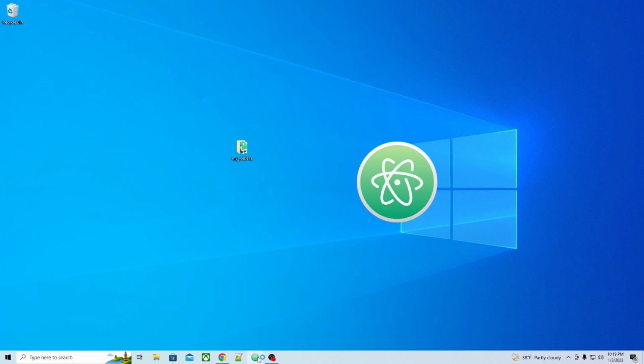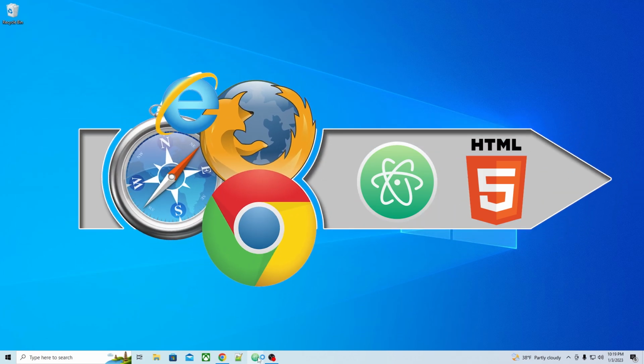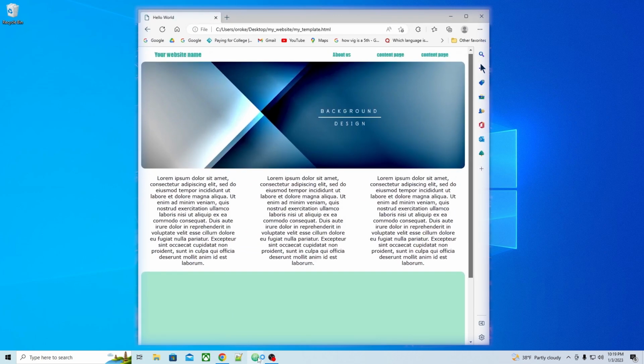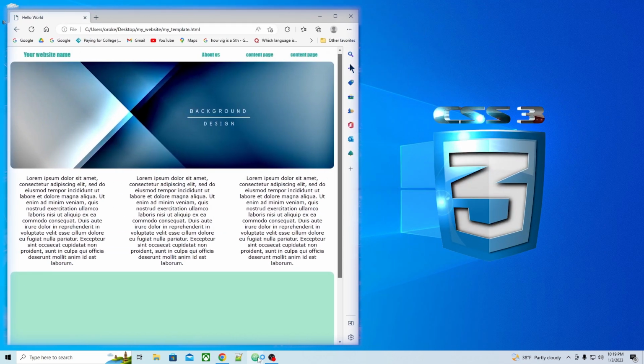We got an IDE, we made an index.html page for the homepage, and we accessed that website in a browser. In this video, we're going to make a template page, just call it template.html, and we're going to fill it full of all kinds of good stuff. CSS stuff, styling stuff, tables. So let's go ahead and get started.